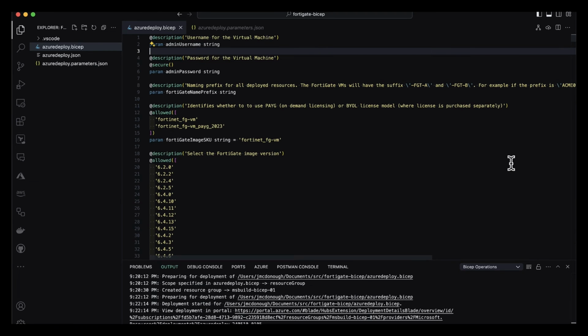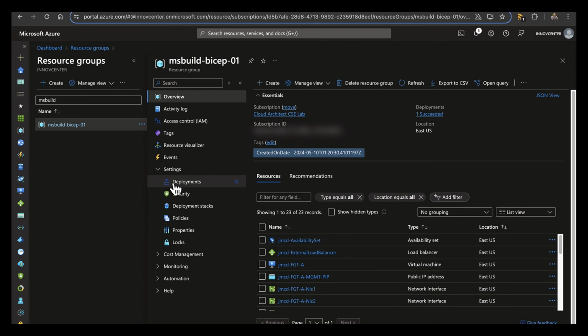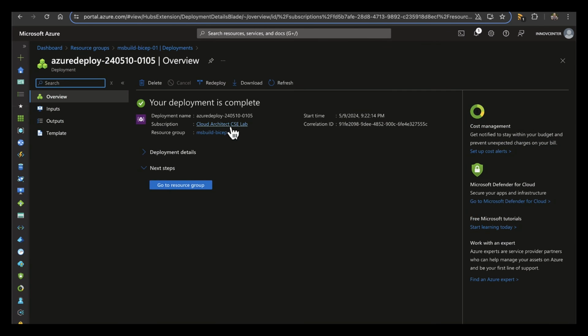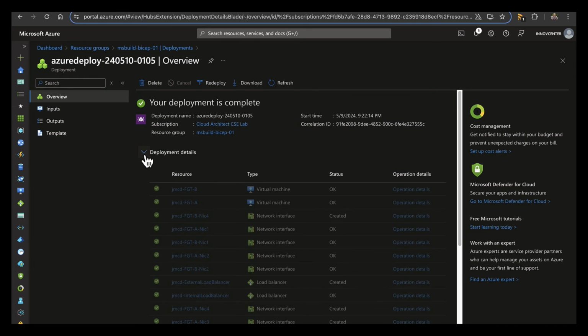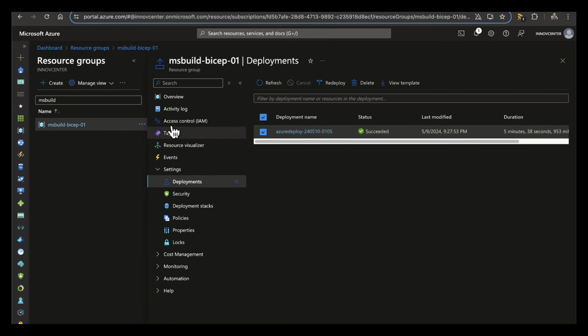As part of the output from the Bicep file, a link is presented to go and view the deployment in the portal. So we can go ahead and do that, or I also have a tab open to a portal, and that resource group has already been filtered out. So let's go take a look at that. And we can go ahead and look at that deployment that we named when we started the Bicep file deployment. And we can see what the details were from that. We can look at the deployment details, and we can go back to the resource group, but we started the resource group, so I'm just going to head back to that.